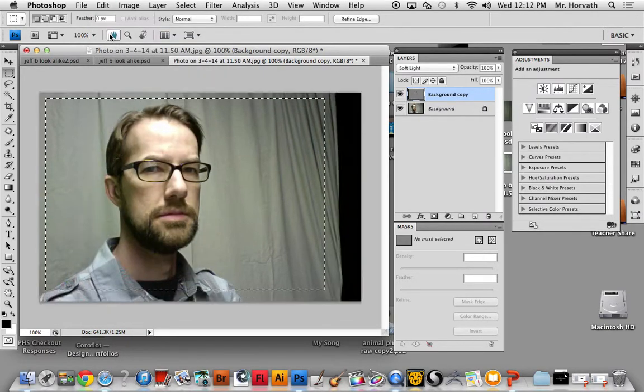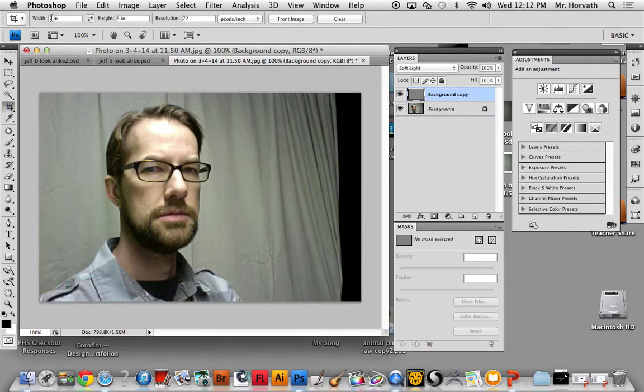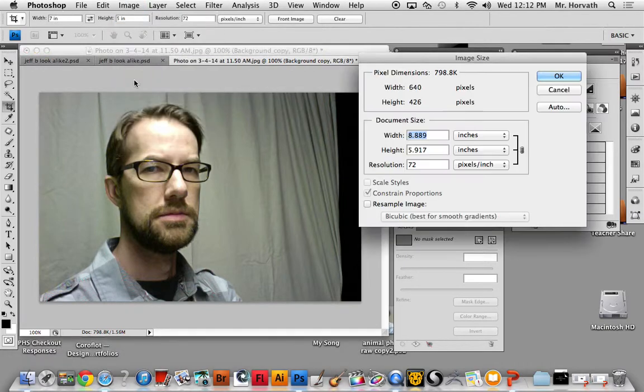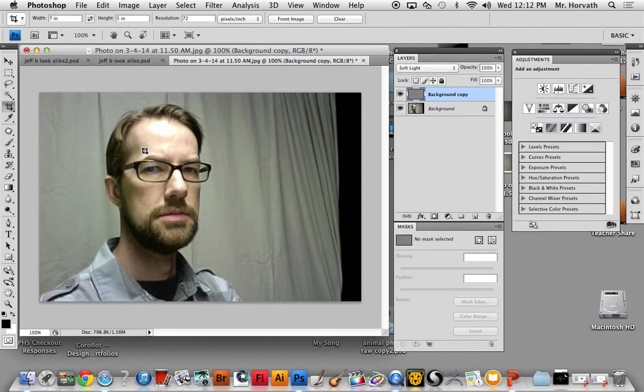So I'm going to step backwards. And instead of using this tool, I'm going to go to my cropping tool, which is this tool right here. You'll see I have some parameters at the top here. So I can set that to like 10 inches wide and 8 inches high. And 72 resolution is for screen. If you were going to print this out, you'd do like 150. But I'm going to just look at this on the screen. And I know that my picture already is smaller than 8 by 10. Say it's 8 by 5. So I'm not going to make it larger because that will make it look pixelated.